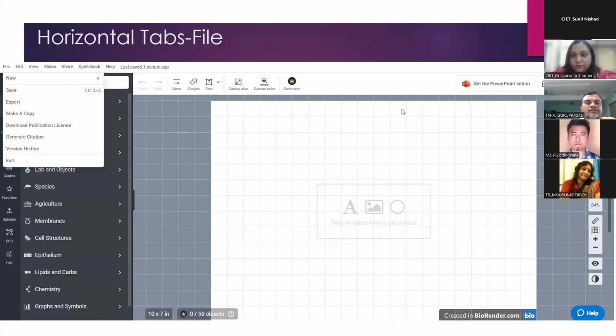Madam, I am Guru Prasad from Chennai. Yes, sir. I have logged in to Biorender, ma'am. Now I am filling my data there. Skip the unnecessary part, sir. It is not required.